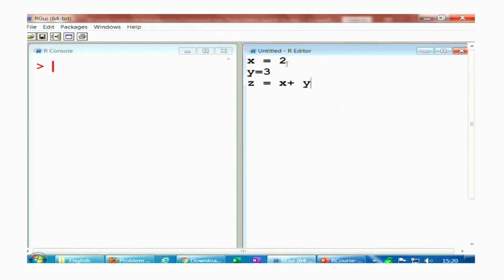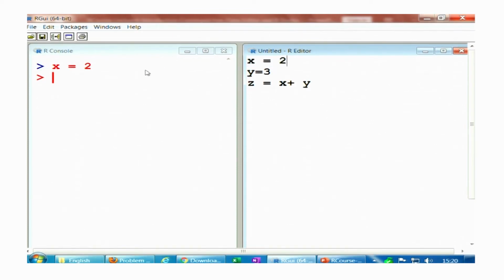Well, these are very simple operations which you understand. So, now suppose I want to execute x. I will just highlight it either using my mouse or using the shift key and arrow key, and now I am pressing Control and R together. So, I will press Control and then R, and then you have to observe what really happens in the R console.